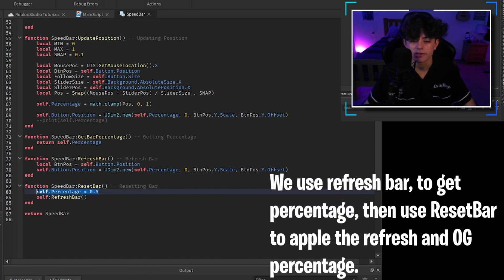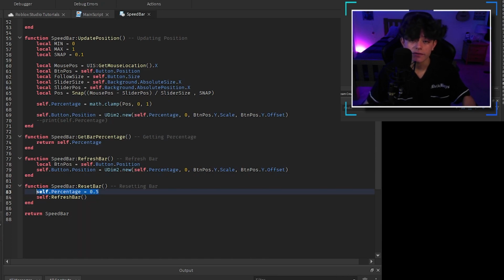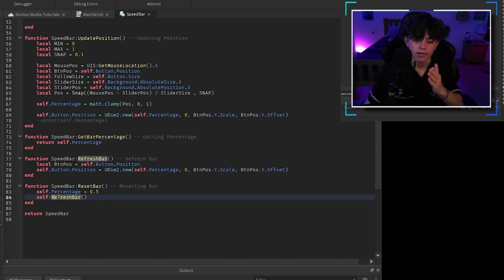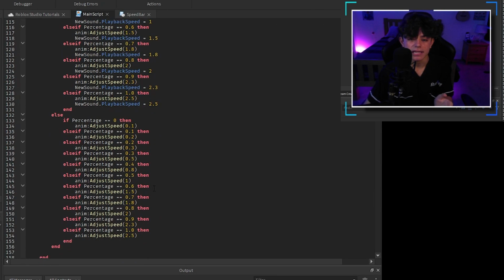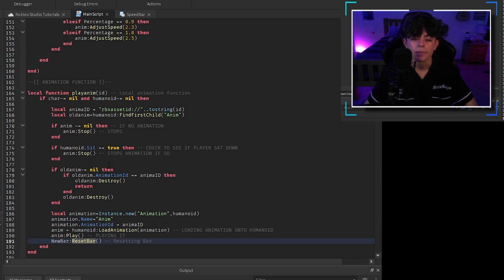So I made this with Fexies just a bit ago. So we're setting it back to 0.5, and then we're refreshing it using this function. So 0.5, we set it back to 0.5 just in general, and then we're doing a refresh. Now why we're doing this is because in this animation script, when you click a new animation, your bar used to just stay there, but now that we have this reset bar, it resets back to 1. So you won't just keep speeding on different songs, so it sets back to 1.